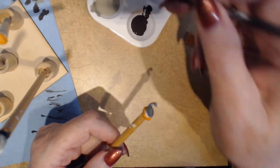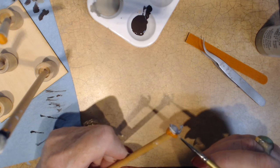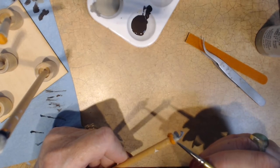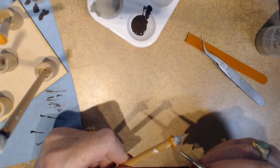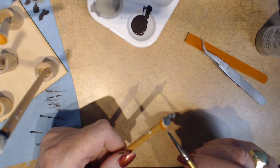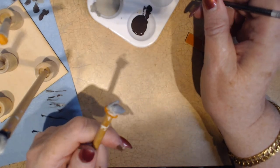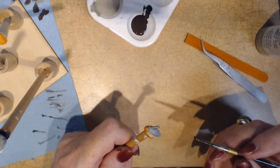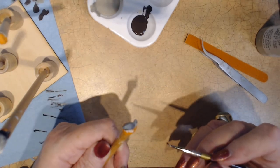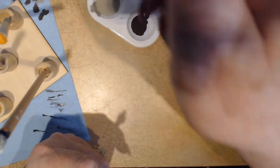Now we're going to get some mudstone to do her chest and lower neck. On Mr. Goose, I forgot to do this, but actually the upper part of the tail is black. So I'm just going to put a little bit of black in there. I'm a terrible painter. I hope you paint better than I do.